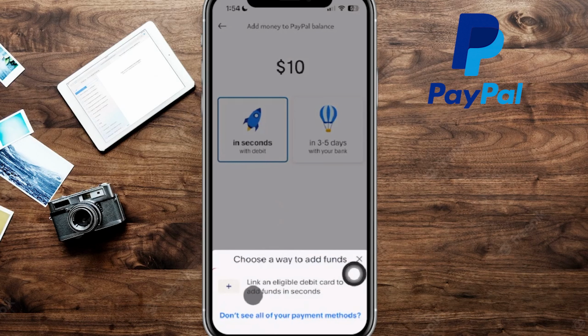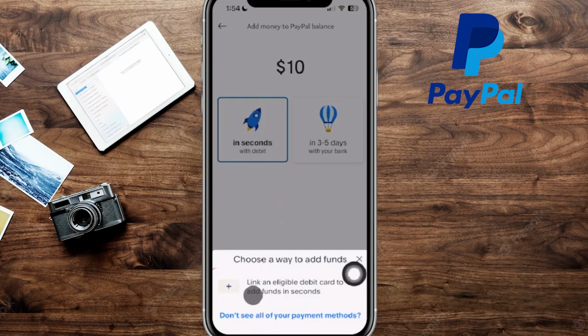So you can see right over here, it shows the bank that we chose, which is our default, and then it's going to tell us how much our fees, which for this option, there are no fees. We can go ahead and click on add now. What we can also do is click on change over here, and this will show us additional options if we have additional banks or if we have any other cards on file. And if we don't, we can go ahead and quickly add it right over here if we wanted to.